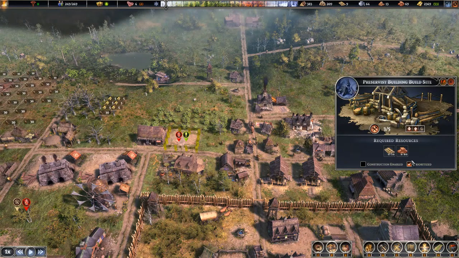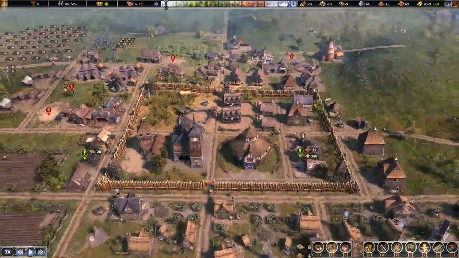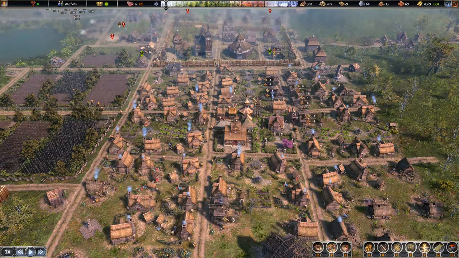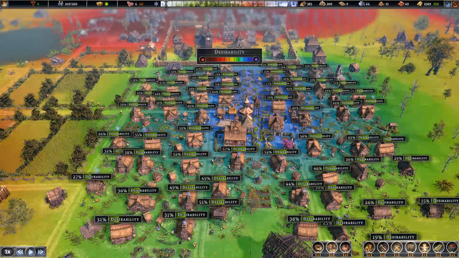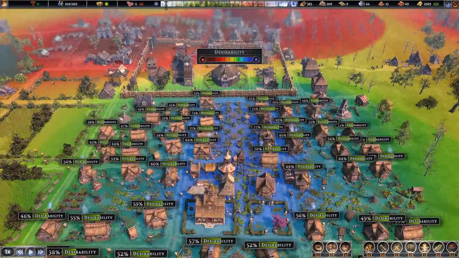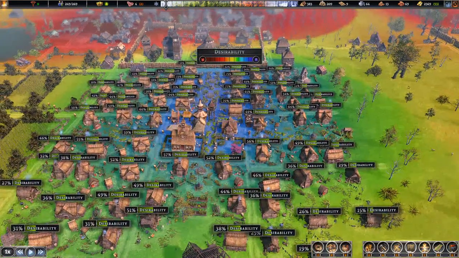I think we really want to get the hospital upgraded first, because that will add more into the desirability. If we hit this here, you see how things are starting to turn blue. Blue is good. Blue is a good color, unless it's your balls. Yeah. Did I say that?